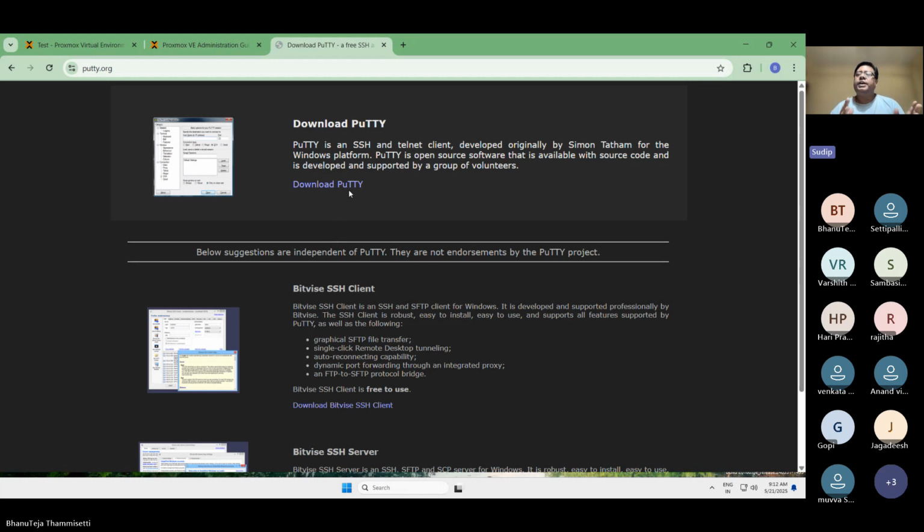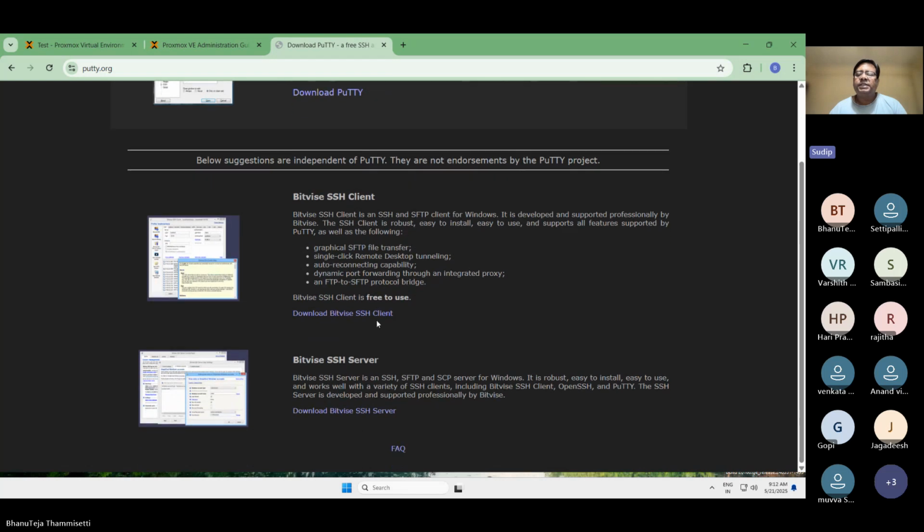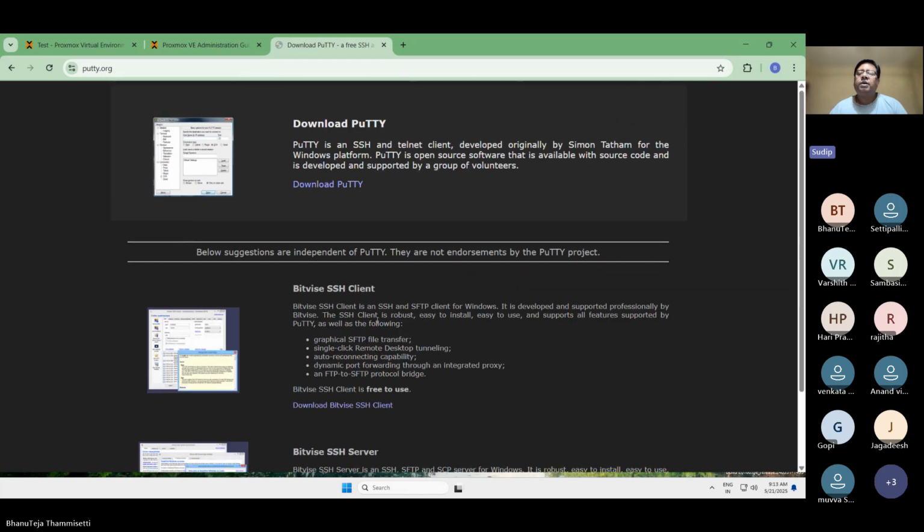You will find various versions of PuTTY, PuTTY that can be installed on Windows, and on other operating systems. Now, what exactly is PuTTY? As you can see here, it's a terminal client, and Simon Tatham is the one who originally developed it.